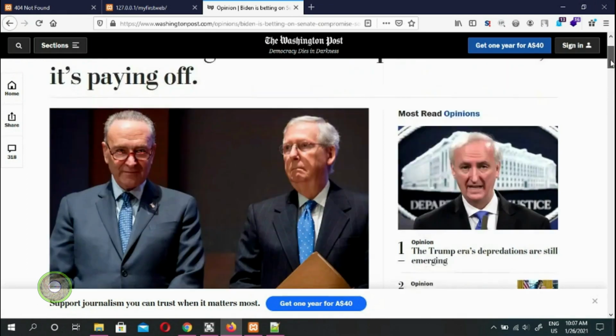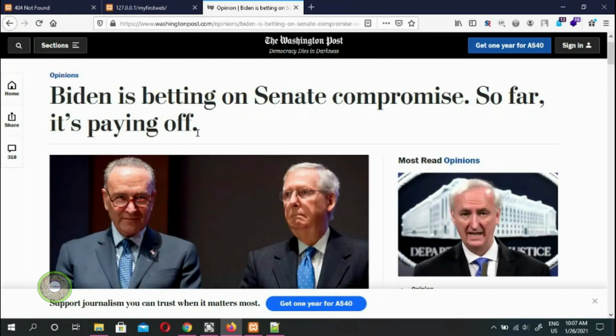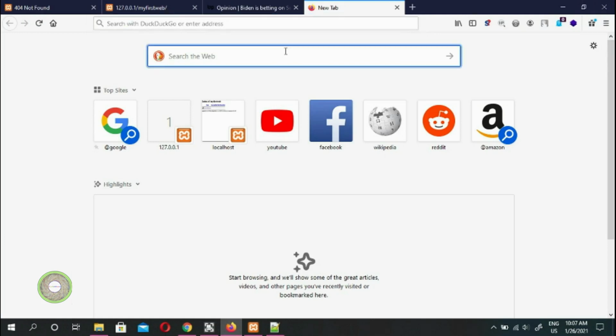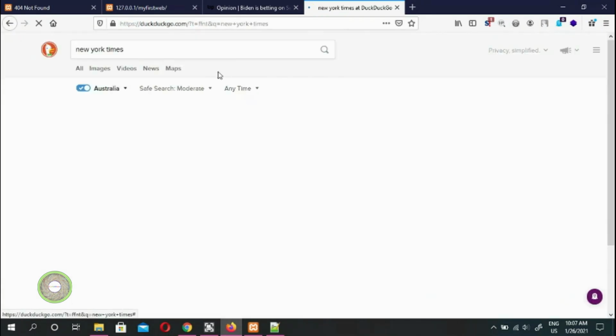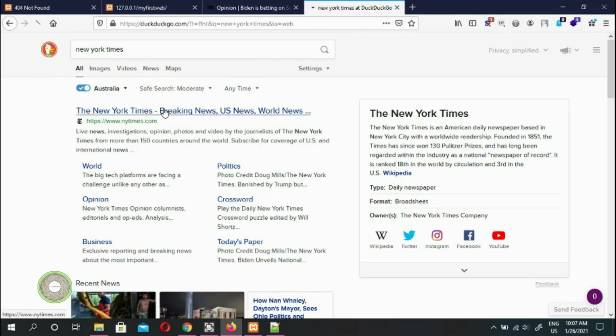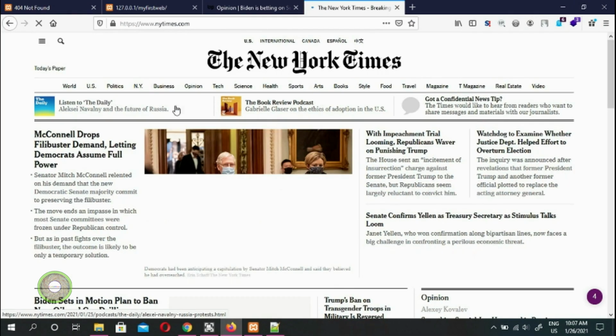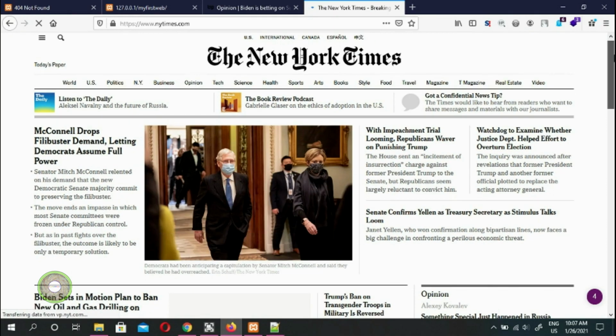But at the moment I want to explain these headings, that there are headings here, and say we put up the New York Times. Okay, so we put up the New York Times and see what happens. We see that the New York Times has the same information, all these small writings here.